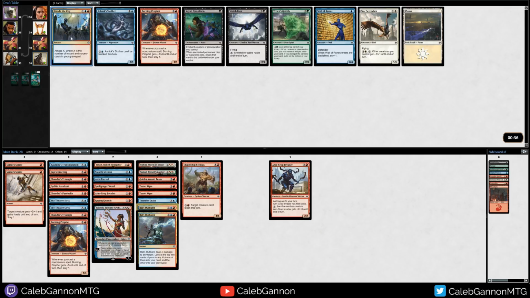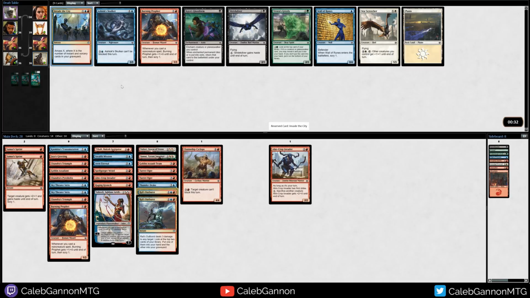Now Invade the City is looking kind of nice. We're just going to make like some really big zombos, because I think we're going to wheel like 3 of them. And we could just go like Invade the City plus a bunch of burn spells. That seems kind of good. But the problem is it's bad late, whereas Burning Prophet early is just a 1/3. We're going to try out Invade the City.